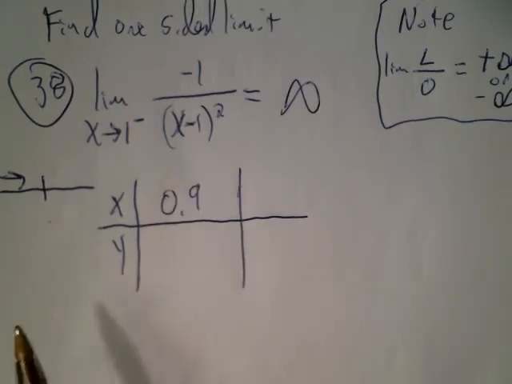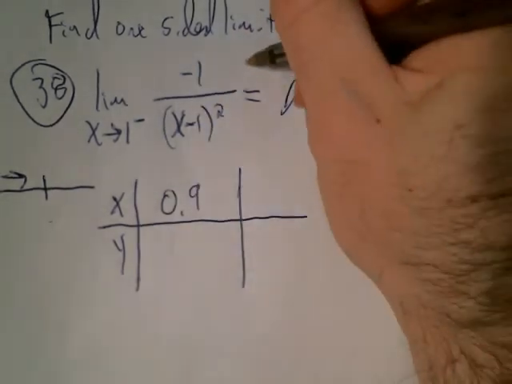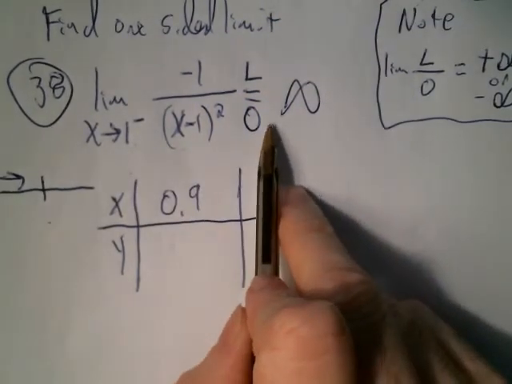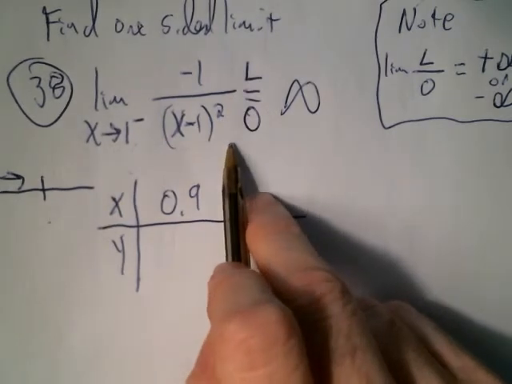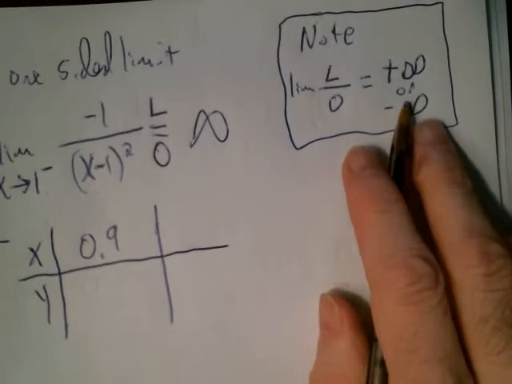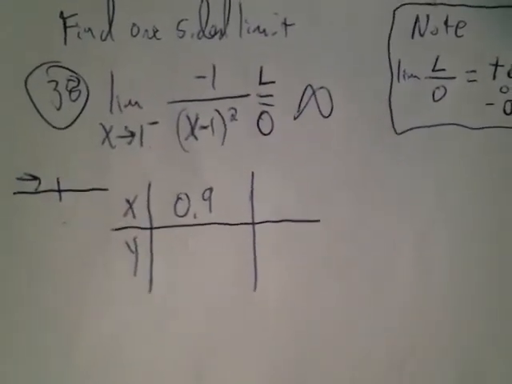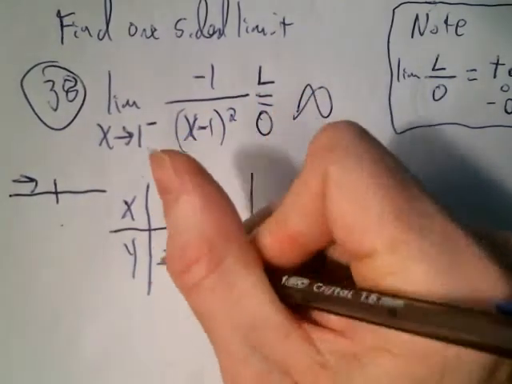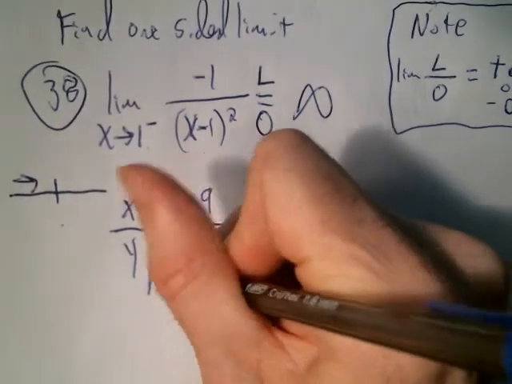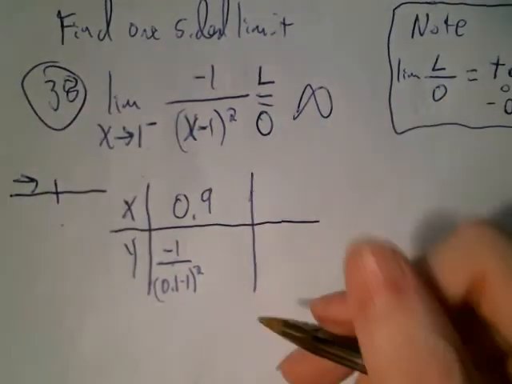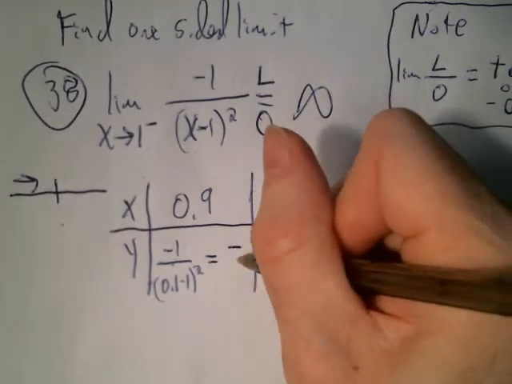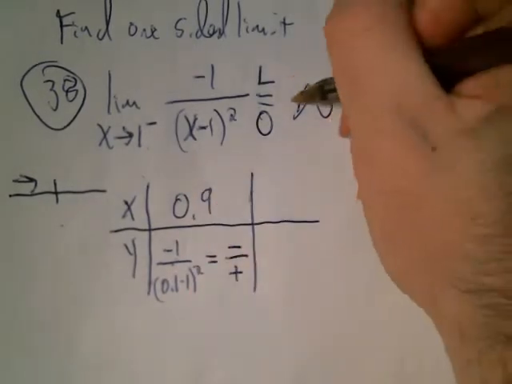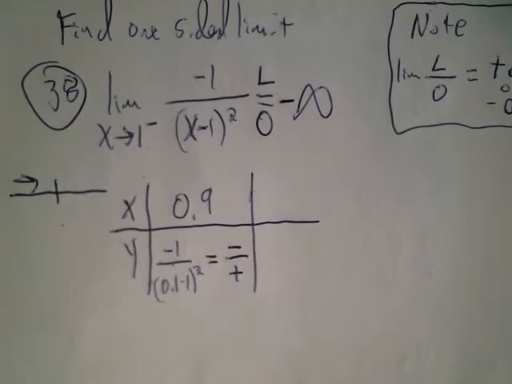You know it's an asymptote, so you know it's shooting off to infinity because you have this number all over 0. When you plug 1 into here, you get 1 minus 1, which is 0. Okay, so you have some number over 0. And you will definitely have positive or negative infinity. You just have to figure out which is which. So you do a test value, and that tells you the sign. Right, so I'll have negative 1 all over 0.9 minus 1 squared. Anything squared is positive, so this is going to be a negative divided by a positive, which will be negative. Okay? And then as soon as you get that, you can say, oh, that's the sign of the infinity.